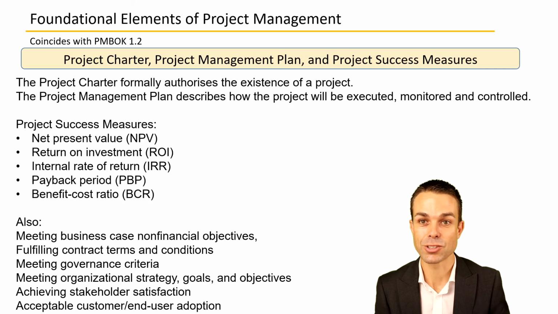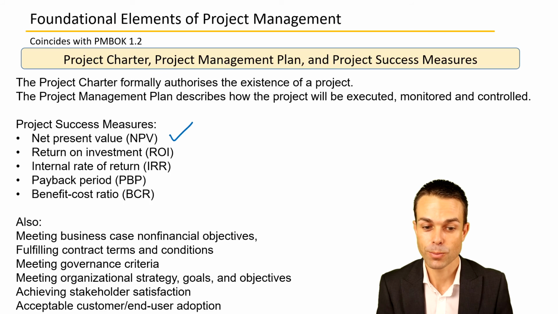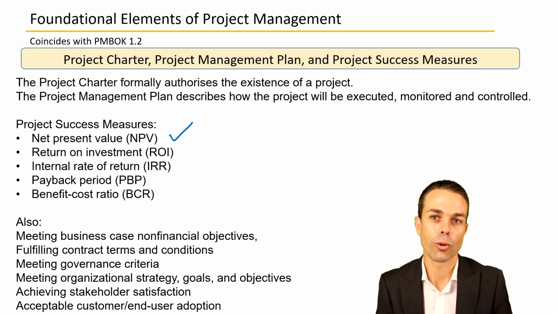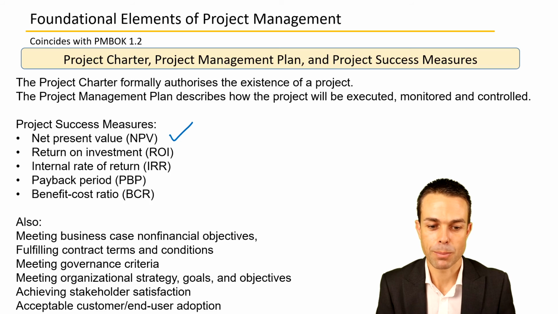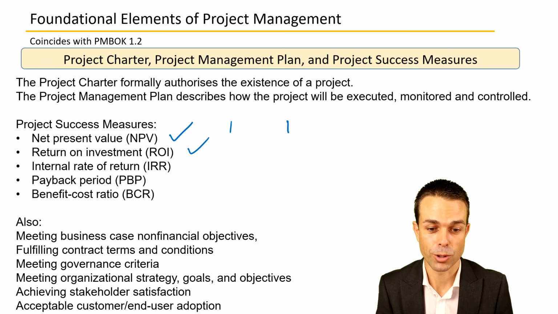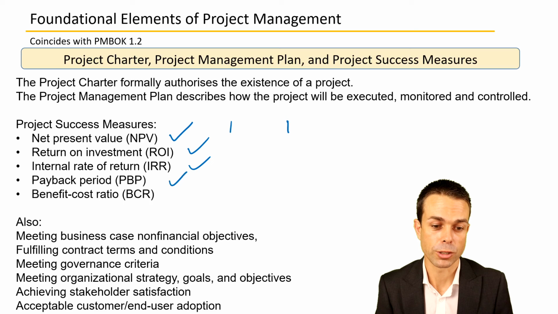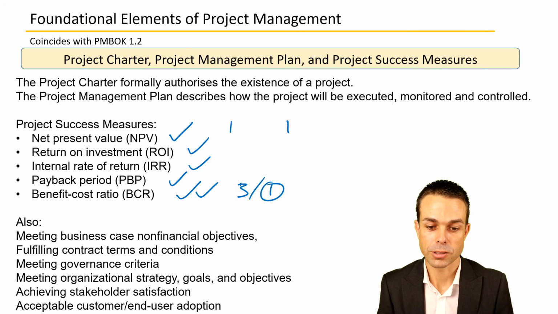Now, there are many different ways to measure these benefits, and some of these are called out in the project management body of knowledge. And so these are net present value. You'll need to know these for the exam. Usually they're fairly straightforward, and often the way they'll word it on the exam will be, you might have a net present value of this and a net present value of this. So which one should you actually choose? And for your return on investment, we just want the highest return on investment. Internal rate of return, we want the higher rate of return as well. The payback period, we want a shorter payback period if possible. And the benefit to cost ratio, we usually want a higher benefit to a lower cost if possible.